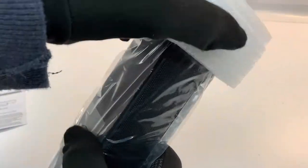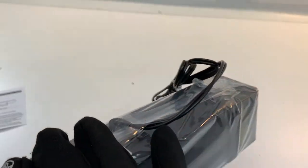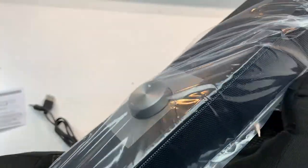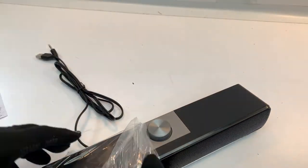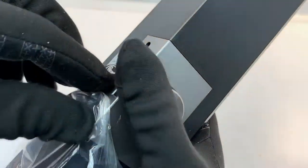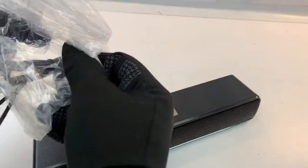I'm replacing a Logitech speaker I purchased a while back. That worked just fine. I come from a day of vinyl records, way before CDs, cassette tapes, where just to be able to tell what the person was saying was good enough. So audio quality to me, I guess it's not as important. As long as I can clearly hear them, that's all that matters to me.